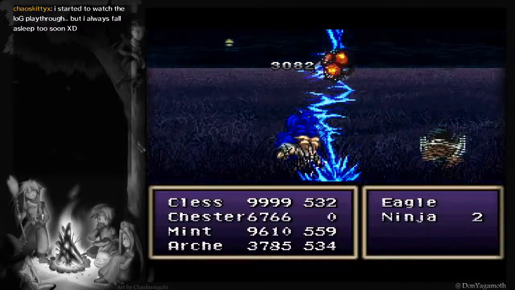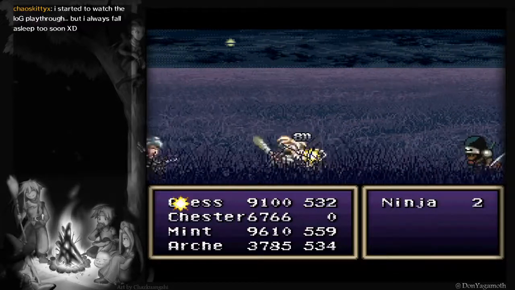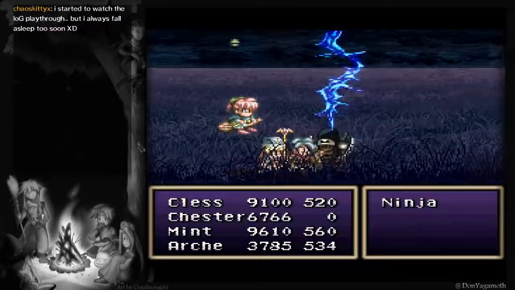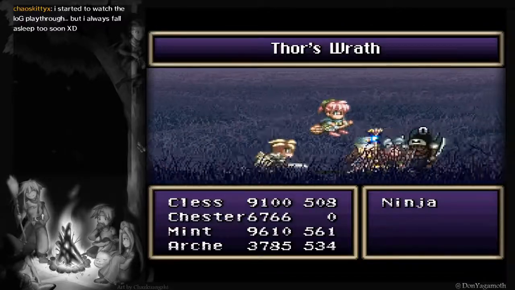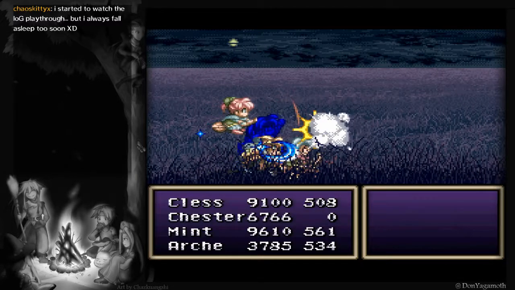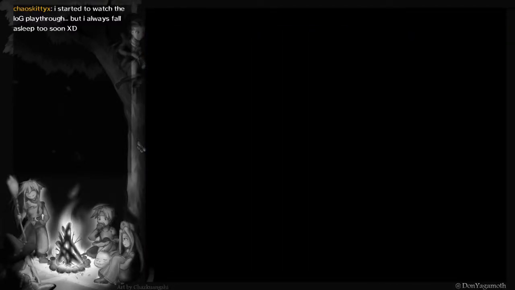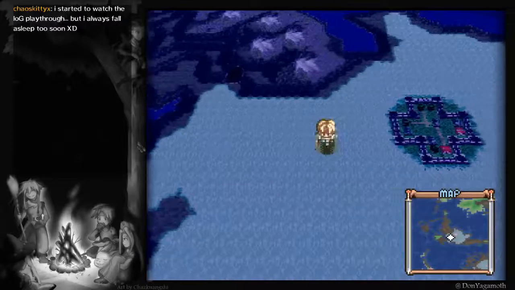So, Thor's Wrath is basically Lightning Bolt and Tiger Blade at the same time. Which, that's not bad. It's just a long-range Tiger Blade plus Lightning Bolt. It's quite alright. Nothing too special.